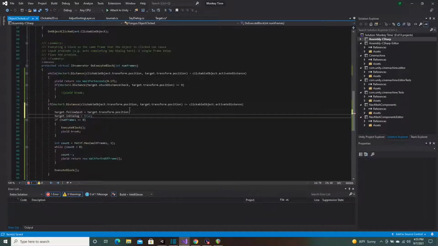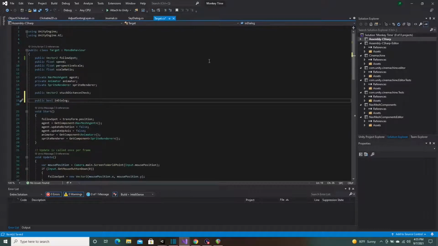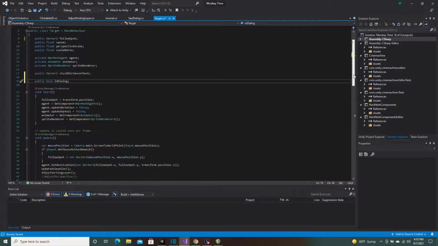Now this doesn't do anything yet because we haven't used our inDialog variable to do anything in our player movement script, in our target script. So I'm going to go ahead and save this. And I'm going to move over to our target script, to our point and click controller that we've made.